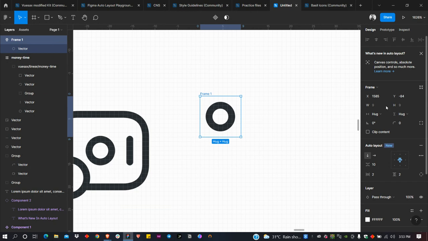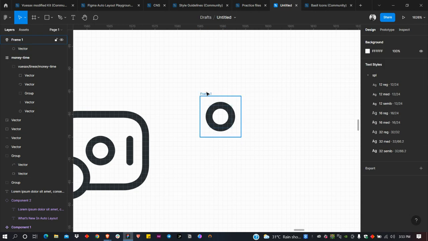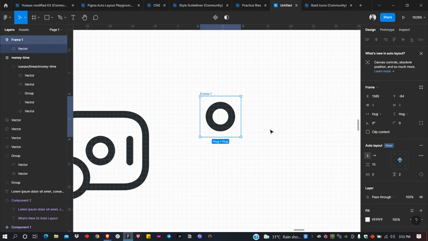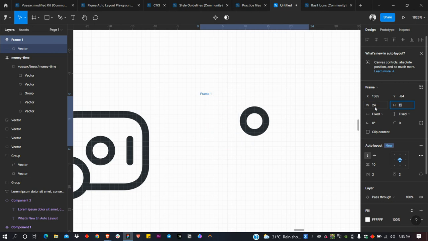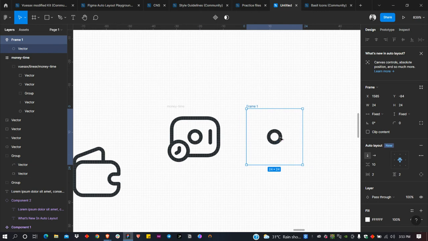I don't want 9 by 9. What I want is 24 by 24. I want to use it as 24 by 24. So you can scale it. You go here and use the scale tool, or if you don't want to use the scale tool, you highlight this and type in the value. So let's give it a size of 24 by 24. You see the icon stays the same, but the space between that icon and the border is always going to be 2. In this case, it's just too much, but you get the picture.